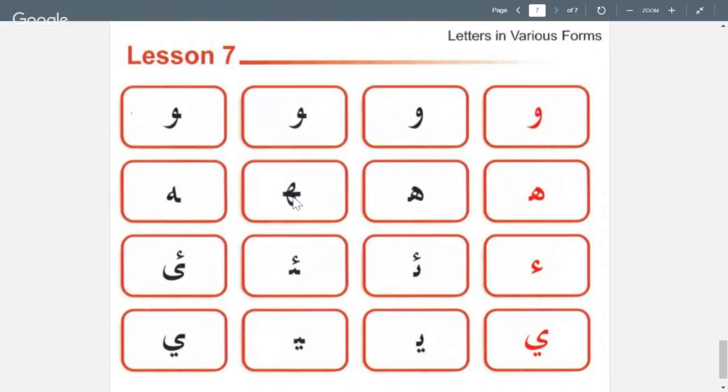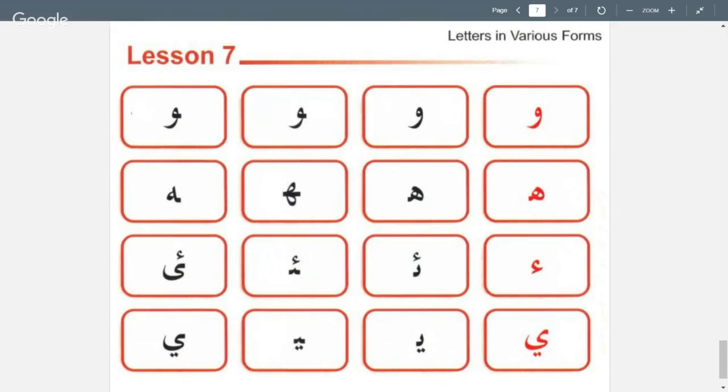You can also write it another way in handwriting, where you just go down and up and over. But for right now, we won't worry about it because it's not written here like that. But butterfly wings in the middle of a word, and ha at the end of a word looks like this. Okay. Can you tell me what other letter kind of looks like this? One that you just learned today? What other letter looks like this at the end of a word?